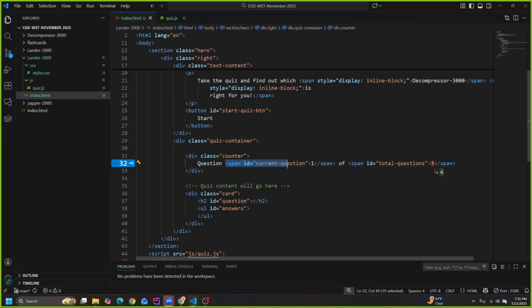Question, and there's going to be a span in there, current question of total questions. This should not be a 3. It should be a 5.